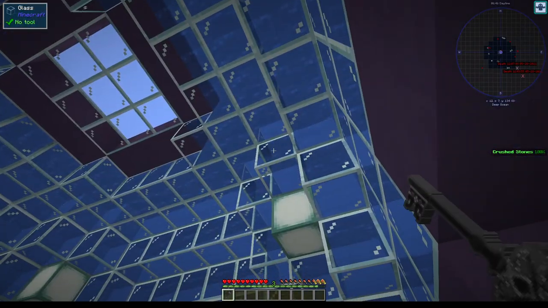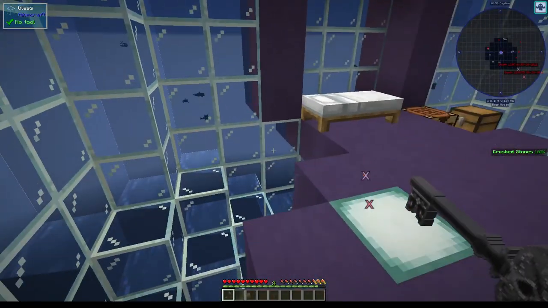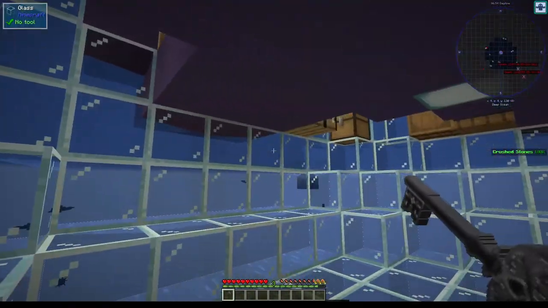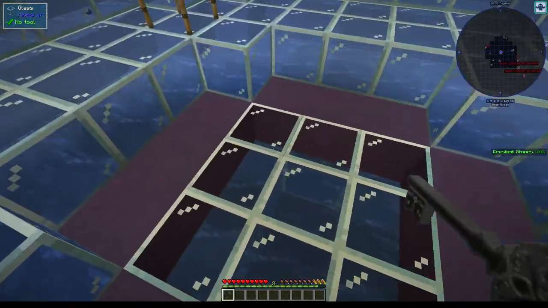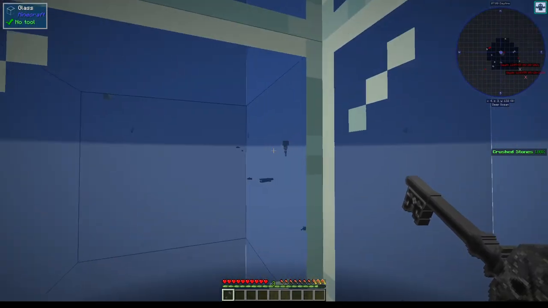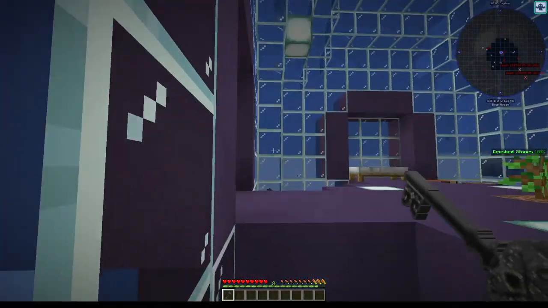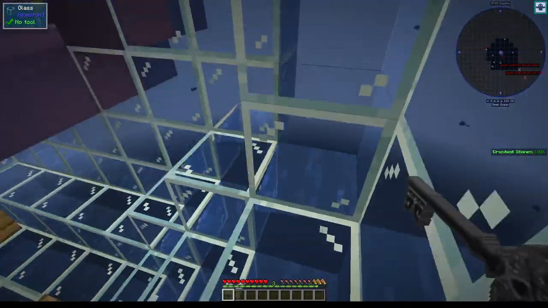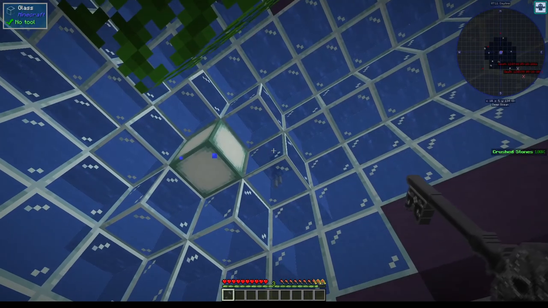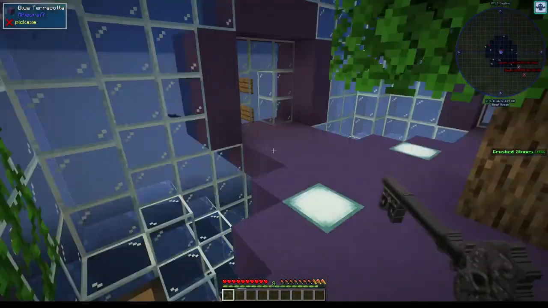So, where is this skeleton that I'm hearing? Oh, that's right. They're up on top. But why does it sound like it's in my base? Does it not? It sounds like it's in my base. Oh, there's one right there. There must be one that I just can't see right now. Oh, there he is. He is standing on my base right there, or right above it. Alright, well, we're going to leave it here.